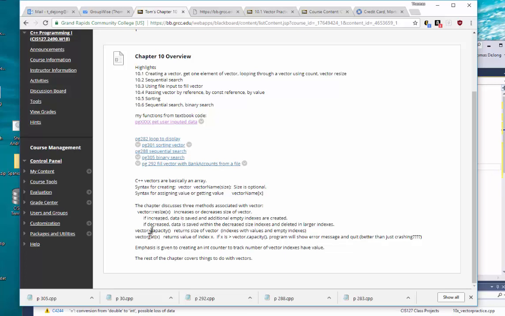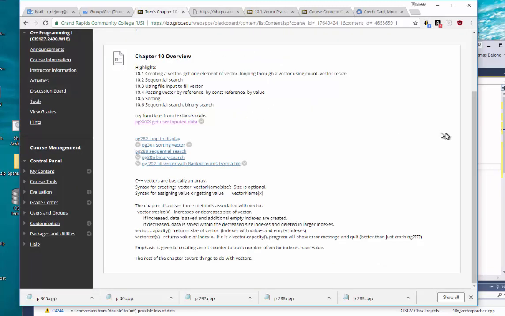And I can also check the capacity of it. Don't worry about that one for now, okay? They have you make it a certain size, and then if you want to make it larger, you can increase it from 20 to maybe 40 or something like that. I'm not going to say anything more about it. It's good enough for now.